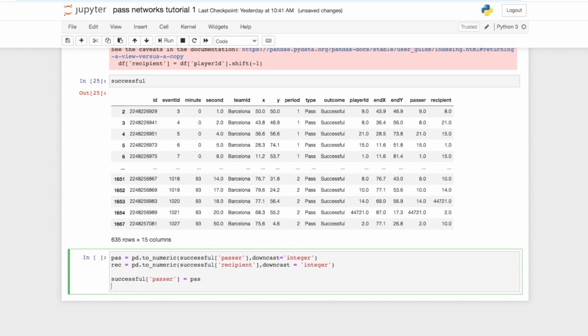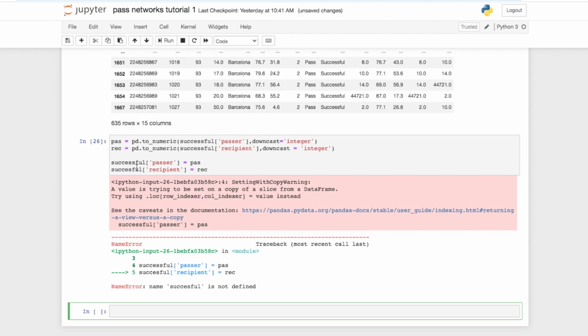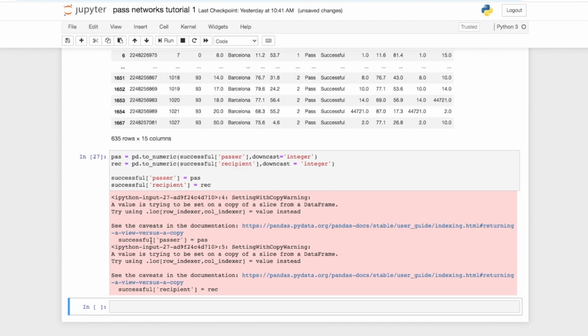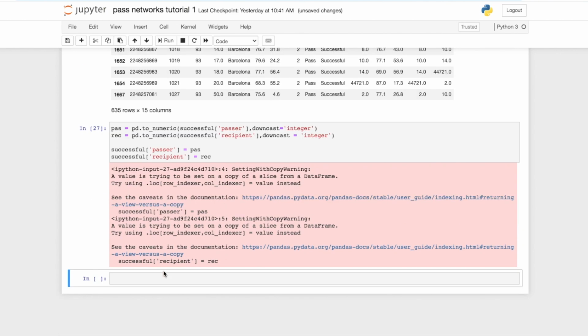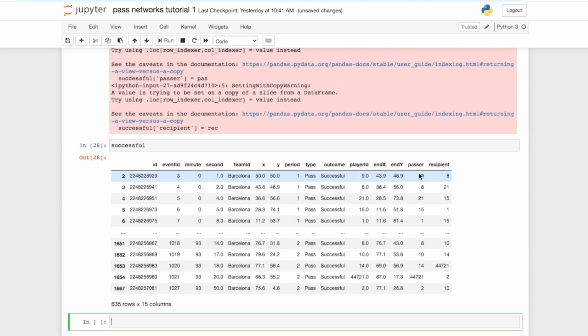And then we'll do that for our recipient as well. We'll just say successful recipient equals REC. So we run those, and I cannot spell successful to save my life. We run those, you get that same error, but don't worry, doesn't really matter. We can look at successful again, and now you can see those are integers, not float values anymore.